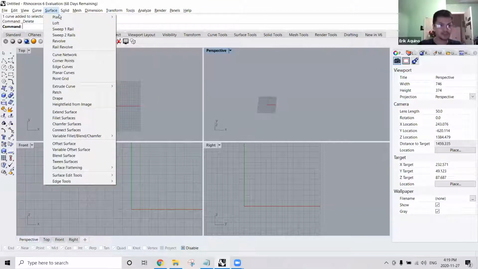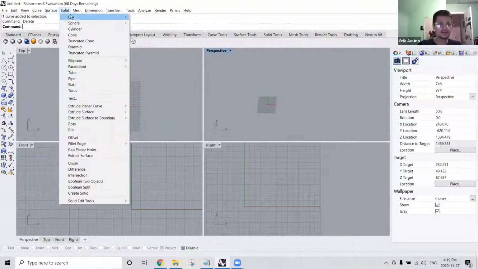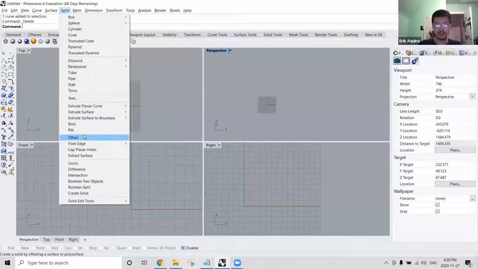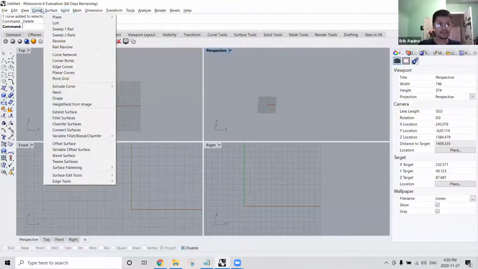In our surfaces, that's pretty much the same thing, a little more complex. And then your solids, which if you know the geometry, you'll know what you're looking for. Anything lower pretty much is modifications to something that's already existing. So if I'm offsetting, for example, I'm offsetting a solid's surface a certain amount from that original surface. So these are modifying something that's already existing.